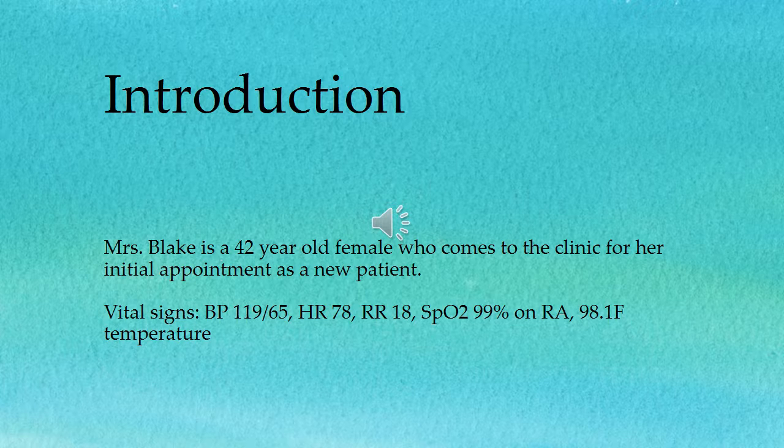While collecting her medical history, she reveals that her family has an extensive cancer history. Mrs. Blake's maternal grandmother died of breast cancer at age 45, her mother died of breast cancer at age 51, and her sister is still living but has had breast cancer. Additionally, all three of her maternal aunts have died of cancer, two from breast cancer and the other of ovarian cancer. She also has two living cousins who have had breast cancer.